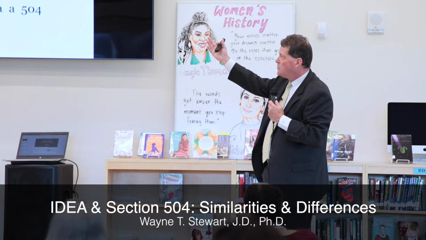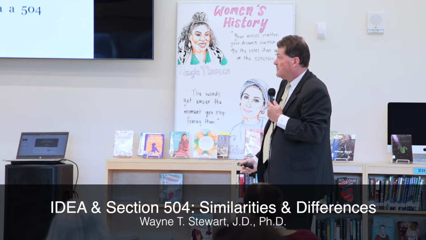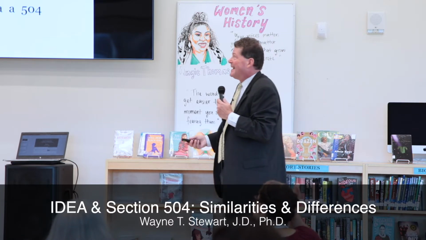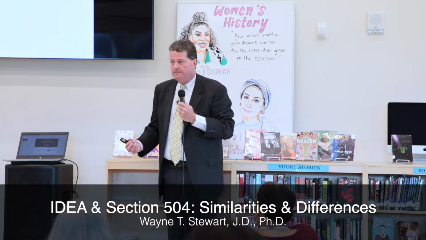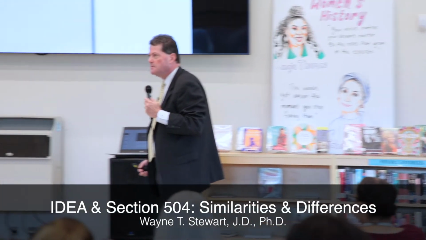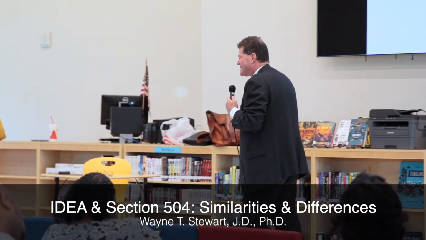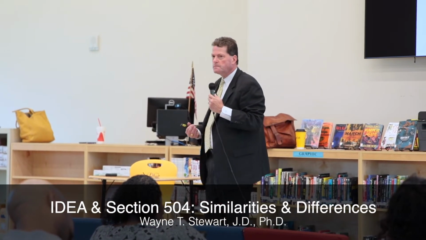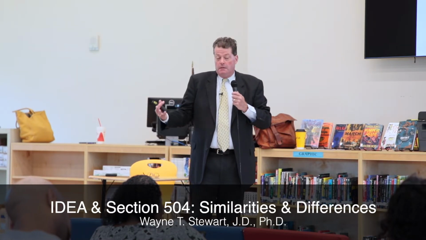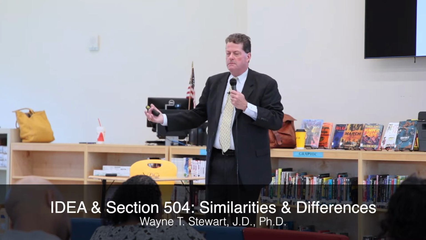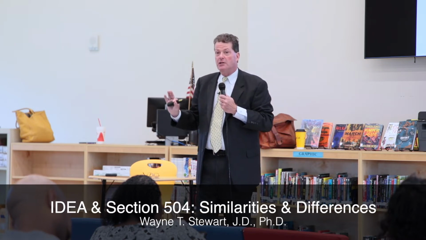So if you have a student with a physical or mental impairment that limits a major life activity, they should be referred for evaluation. Now, is it that every kid with an impairment qualifies for 504? No, because you need a substantial limitation. Anything can be a physical impairment, anything can be a mental impairment. Major life activities are almost nearly unlimited, but it's the substantial limitation, not just a little limitation.